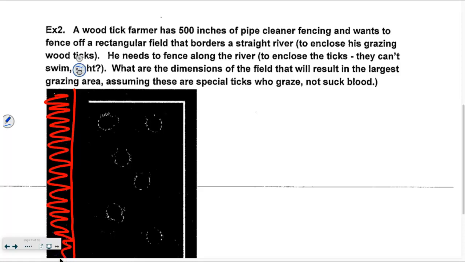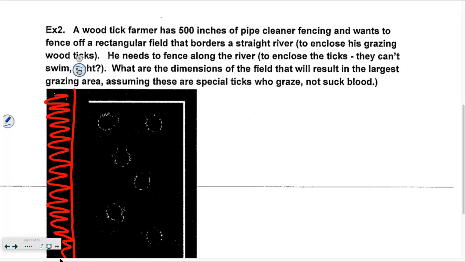It's just a very common optimization problem in calculus, where you're using some fencing and you're trying to either maximize area, or you know the area and you want to minimize the amount of fencing you need to buy. So I'm going to do the maximize the grazing area one, but on your classwork it's the minimizing the fencing. So those are the 2 types you get.